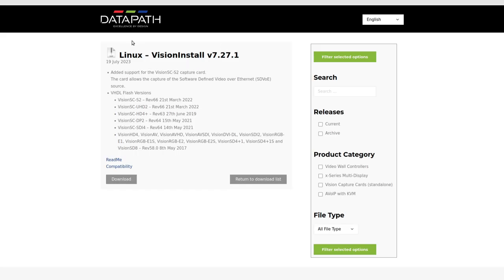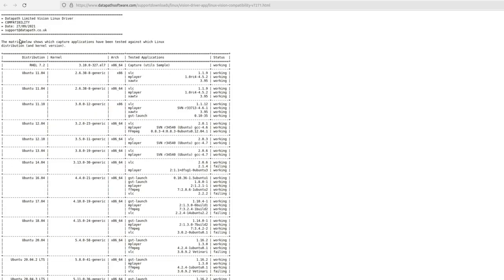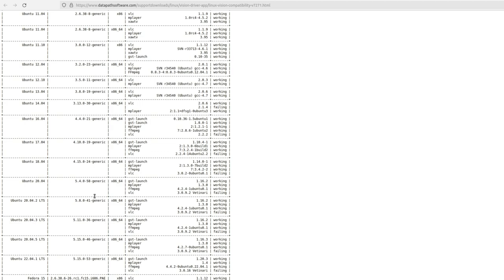Spent a few minutes to check if there is a new version of the Vision install, and also checked the compatibility and kernel compatibility. So I read through the documentation, checked the kernel compatibility. So that's fine. It is already downloaded.